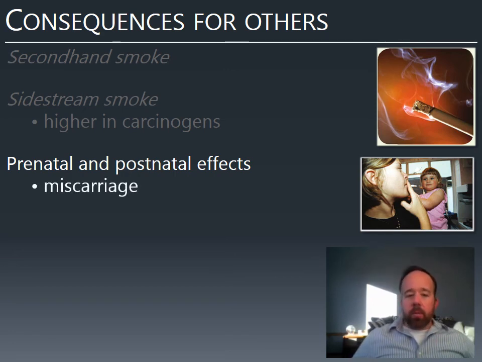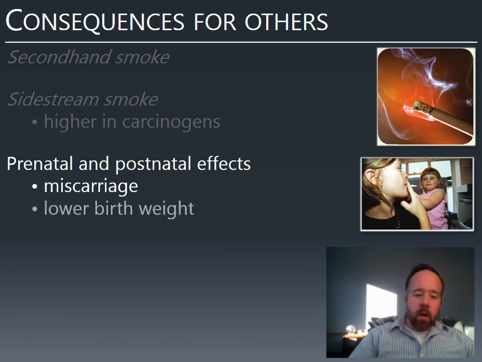So for example, smoking doesn't seem to shorten the gestation period the way other drugs seem to, but it does increase the risk of miscarriage. It also tends to reduce the birth weight of the child. And again, it's not shortening the gestational period, so it's not just that the baby is born at an earlier stage, and so it's smaller. It actually does seem to lower the baby's birth weight, even for the same amount of gestation.